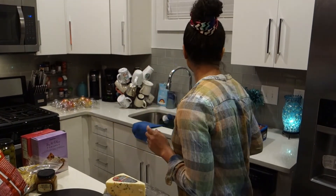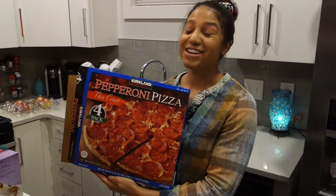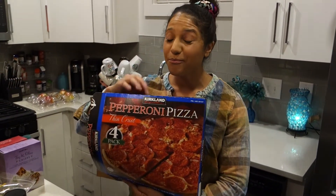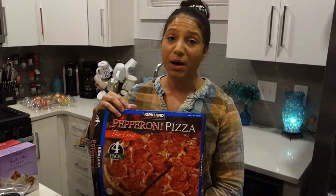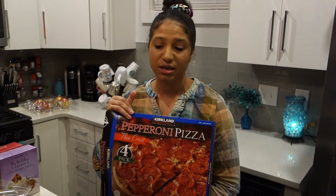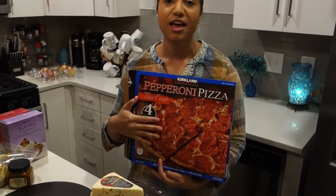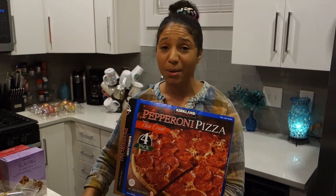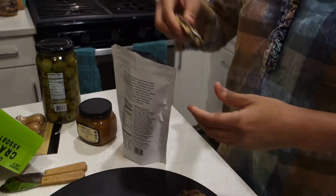In addition to that, we have the best pizza ever — $9.99, you get four thin crust pizzas. So I'm going to pop them in because I know there's a bunch of boys coming and if they don't get full off the meats and cheese, I've got to feed them something. And the next time you see me, you're going to see my board put together. It's really important to have your sweet and salty on that.